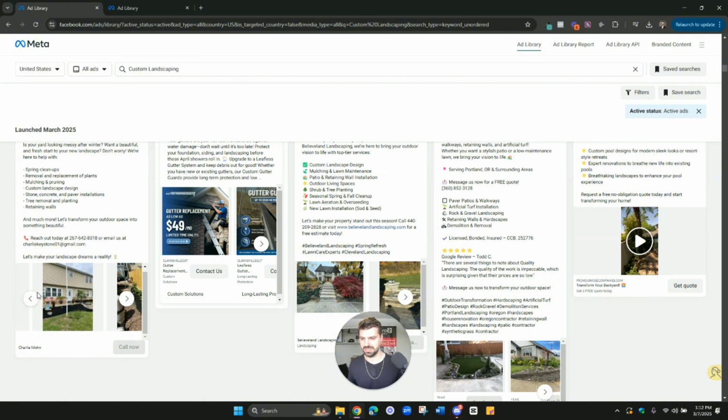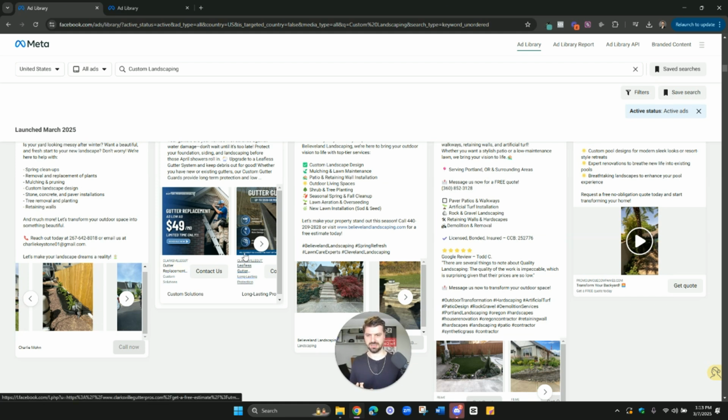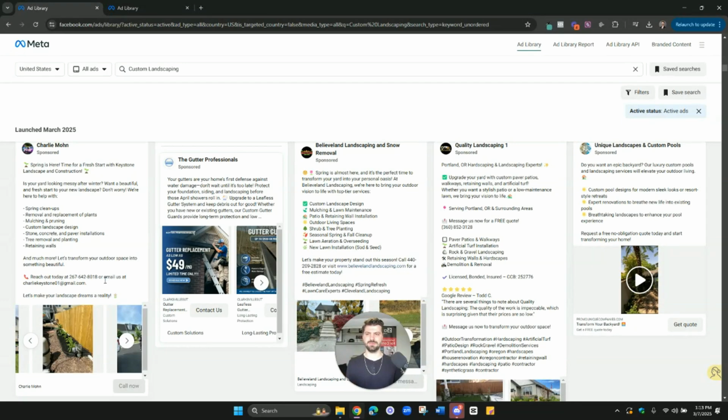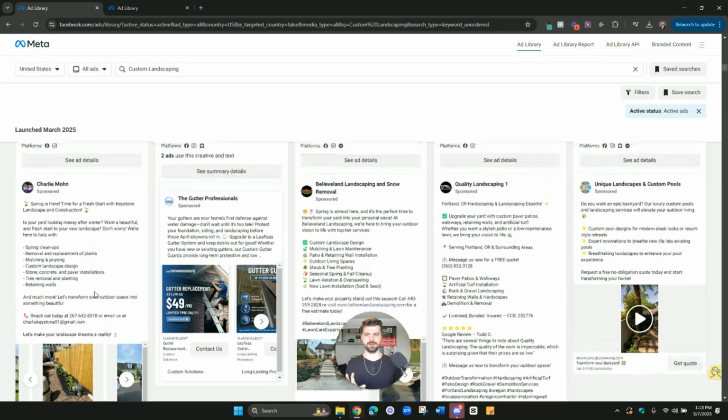So they don't look super quality, but at least the pictures that he's showing are pictures of real work that he did, and they're not stock images like this kind of stuff, which I'll talk about in just a second. So overall for this ad, I would say maybe a 3 or a 4 out of 10. So not bad. Definitely some decent stuff to work on there.